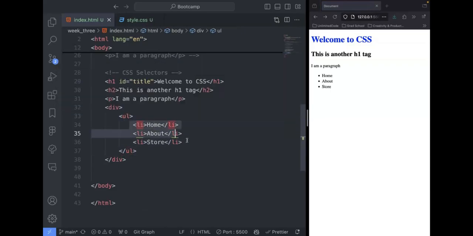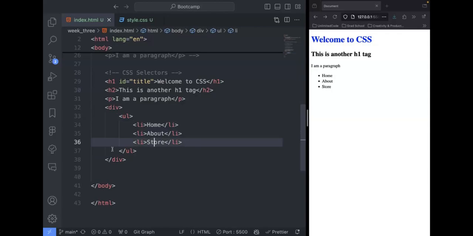Also, the list items, li, short for list item, we have 3 list items that are nested inside the ul. Now, I'm trying to differentiate the ID selector versus the class selector. With class, you can select multiple elements at the same time, but an ID can only target one element.